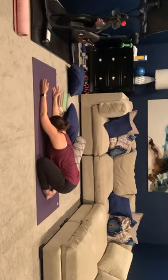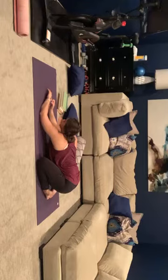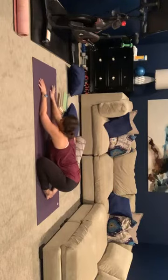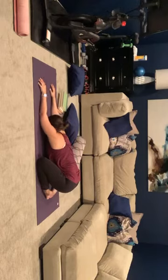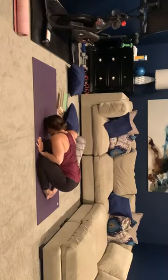Take a big breath in and out. Big inhale. Exhale. Take another breath in and a breath out. Begin to walk your hands underneath your shoulders and press up.